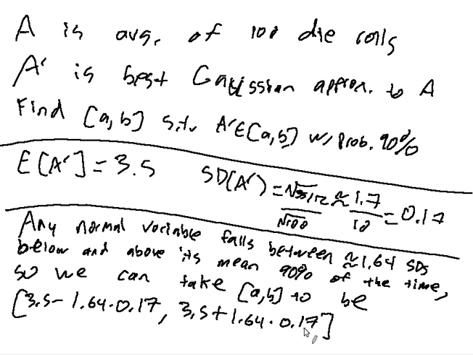Alright, makes sense? That's the interval we'll want to use if we want to center it on the mean. Of course, we don't have to center it on the mean, but that would be the most convenient. The one question remaining is, how did we discover that any normal variable falls between 1.64 standard deviations of its mean 90% of the time? How did we know how many standard deviations we'd have to go out to encompass 90% of the probability of a normal variable? Like I said, we can just discover this on a table or using a computer, but you may not have consulted such tables before.